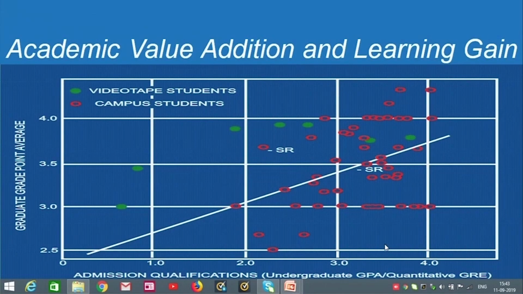So, we had 3 technicians who had graduated, undergraduate course they had completed with very low GPA, which meant they were not particularly good students, but they went to the videotape mode of instruction, and their GPA was very, very satisfactory, which means 3.4, 3.5, this was 3, a little low, this is 4, 5 being almost the maximum.